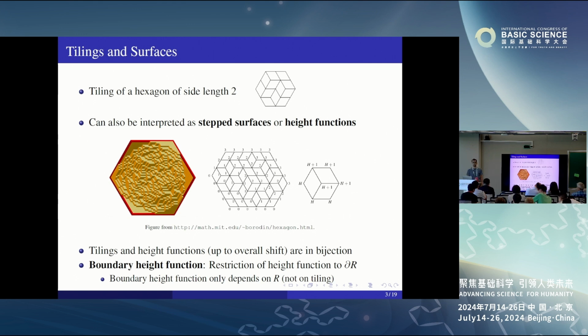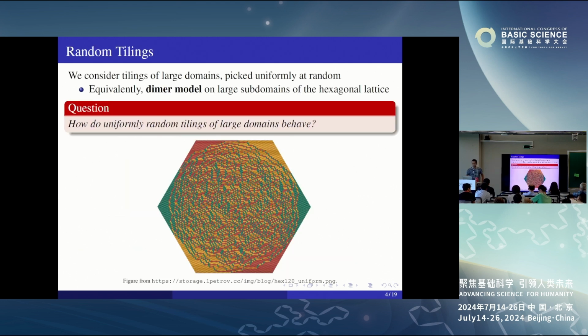Can your height functions have local extrema? Well, yeah, these are going to be monotone height functions. That's right. As you can imagine, by packing a bunch of boxes into a corner of a room, these will be monotone this way.